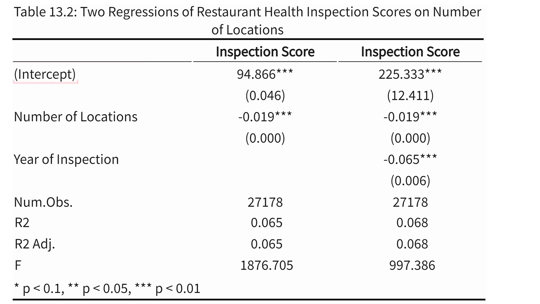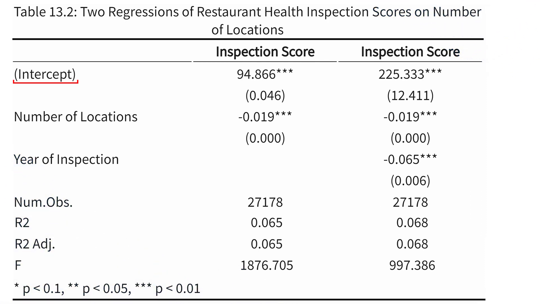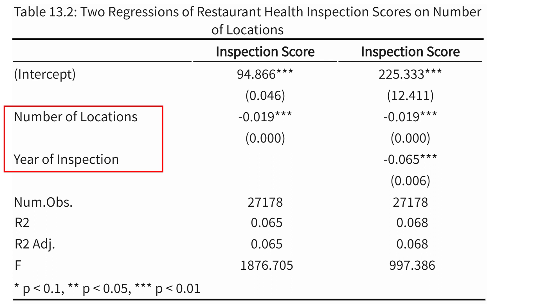The first thing you see there is 'intercept' — depending on the table, this might also be called 'constant,' or if we're writing out the regression equation, maybe beta zero or alpha. This is just the intercept or beta zero term from the regression model. Going down a little bit, we can see the names of the predictors or independent variables — my X values and Z values, or where my controls are.